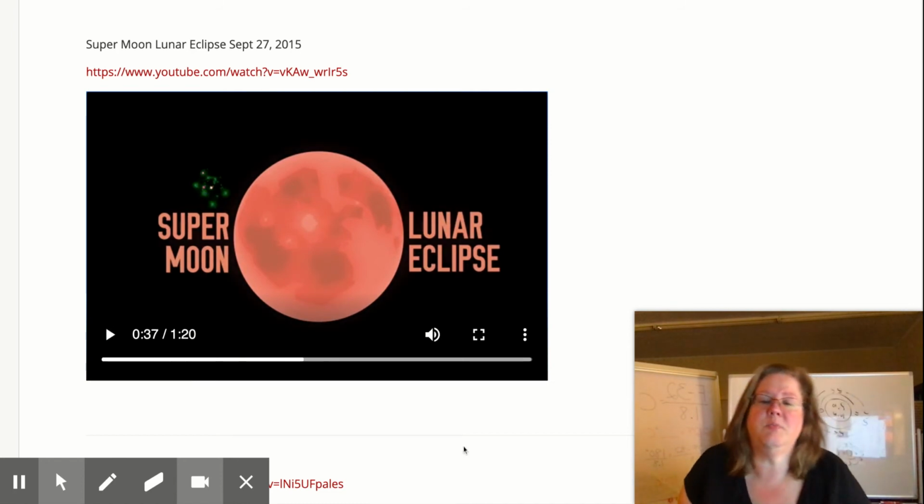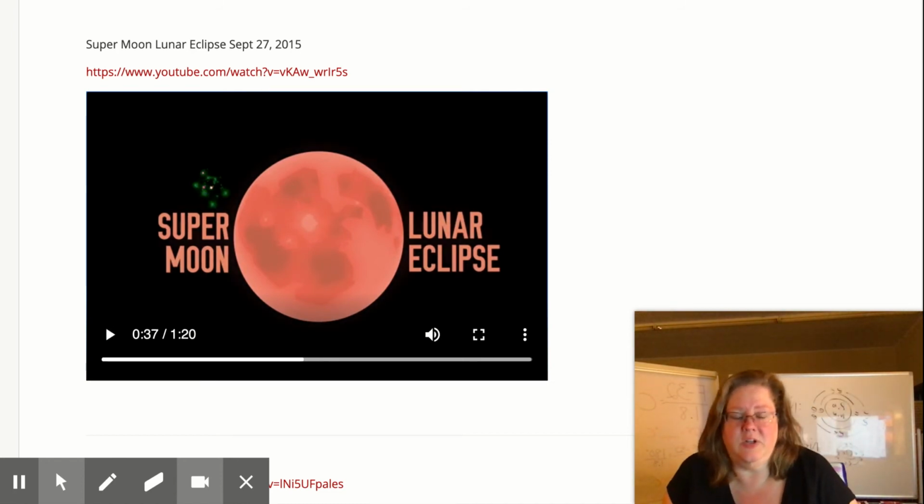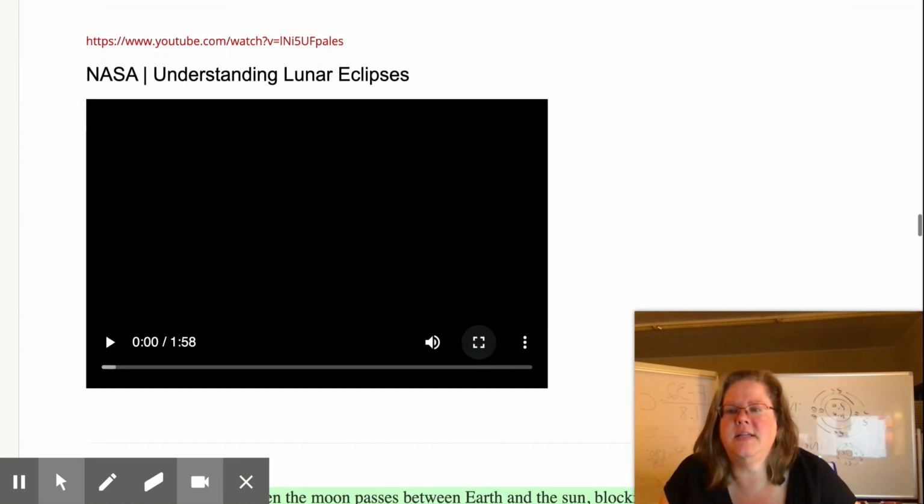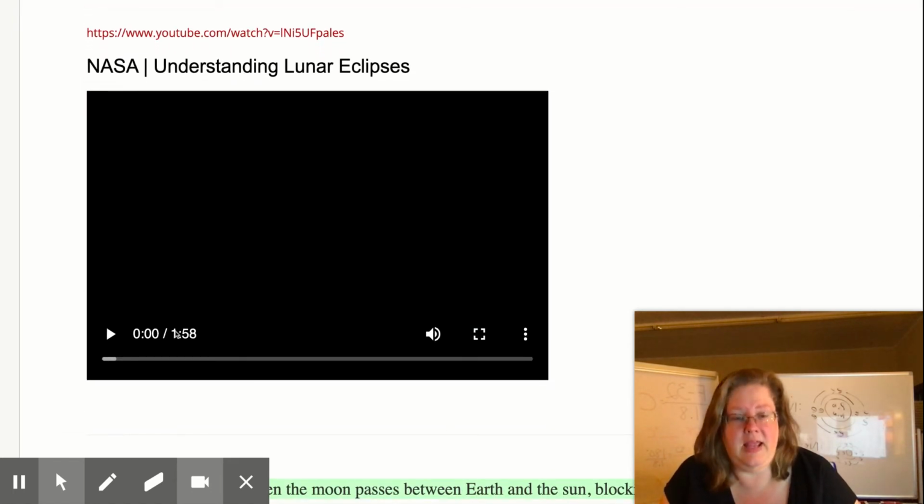So a supermoon is when it's just physically close, and that was about 5 years ago, depending on how long ago you saw this, so 2015. But it was really a beautiful eclipse to see, and just go back and look at pictures of it. So, understanding lunar eclipses. Again, any of these that you can't understand, this is where you should stop the video and actually watch it in the notes. But I'm going to go through it just to make sure, hopefully, that you watched it and you're going through the notes. Here we go.